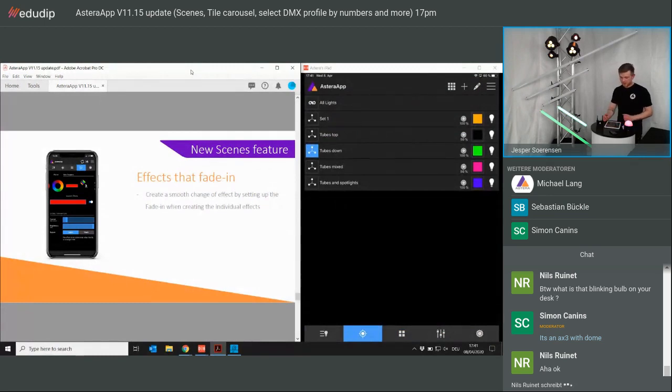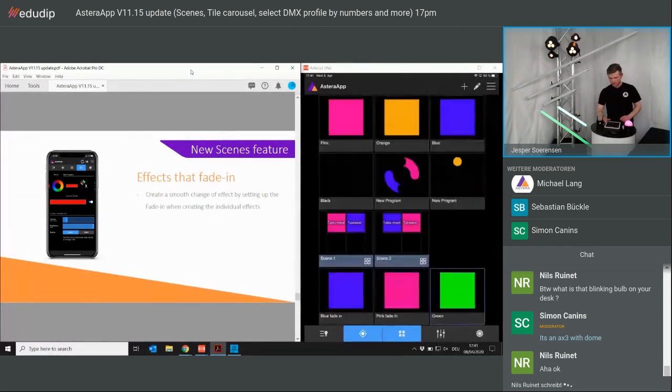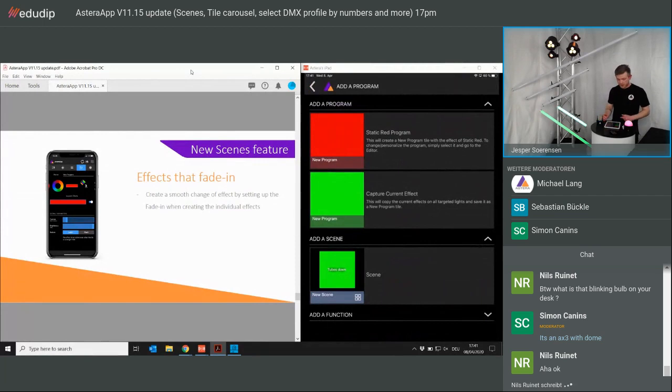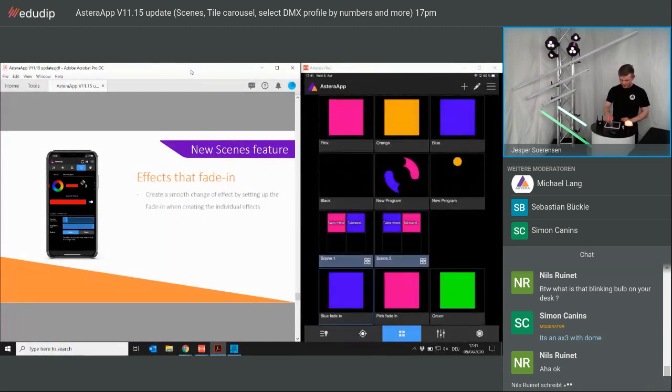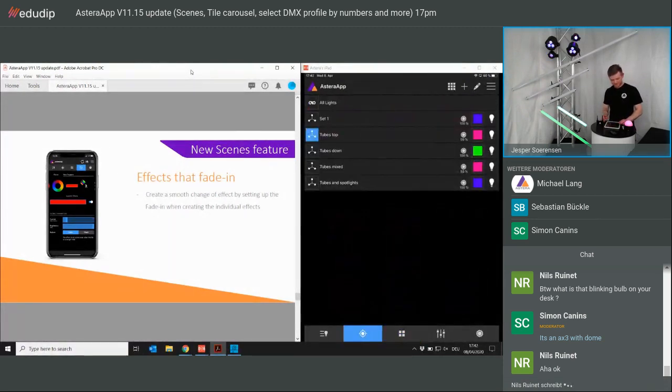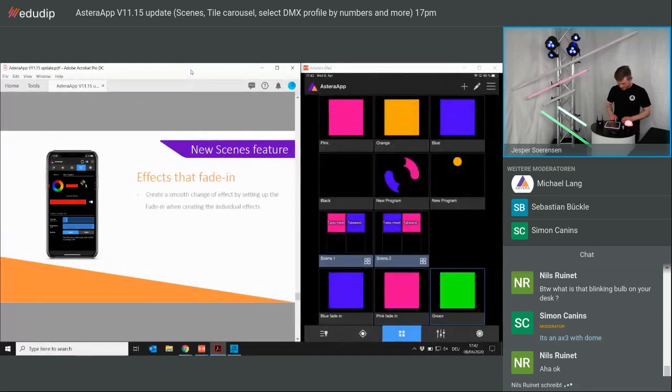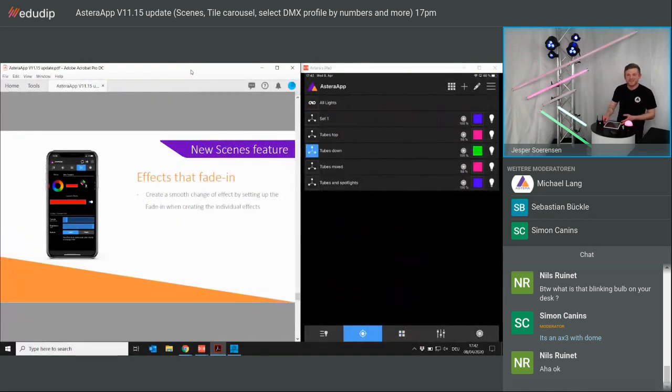Well, now we have set 1 with the orange, the tube's top with a black color. I know black is not a color, but still, so you could follow. And the tubes down below with the green color now, creating the effect with these. Oh, sorry. My bad. I need to, of course, choose the different effects that have the fade in. Otherwise, it does not make any sense. I'm not trying to confuse you. It's just me that mixes it around a bit here.